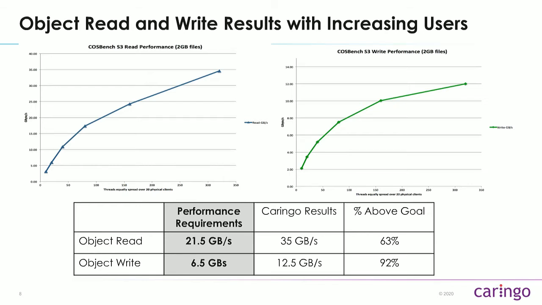The graphic that you have on this screen right now is essentially how the throughput increases as we add more threads and more clients to the test. The peak was 35 gigabytes per second and 12.5 gigabytes per second, but it was a sustained rate. So when we have all the clients pushing or pulling data from the cluster, that's where we got those numbers. Those essentially exclude the ramp up and the ramp down when you're adding those clients as you move forward.